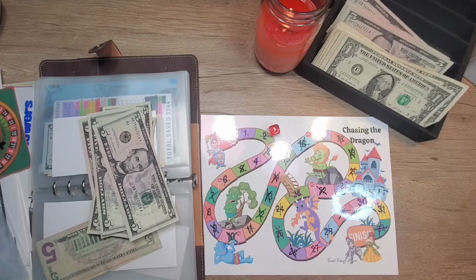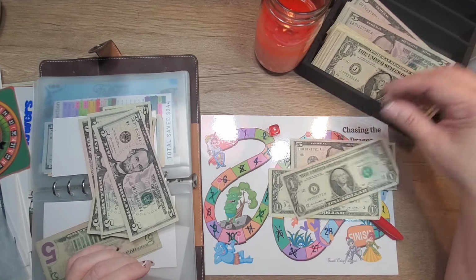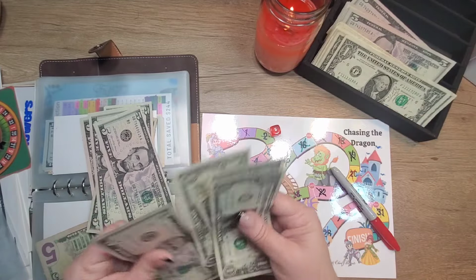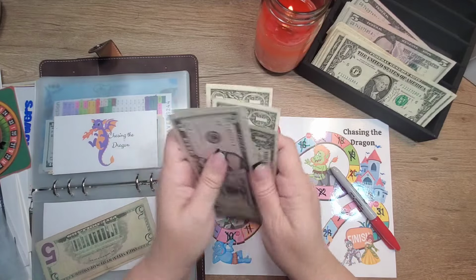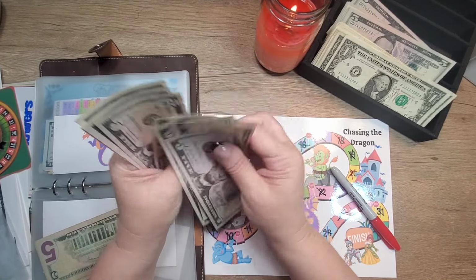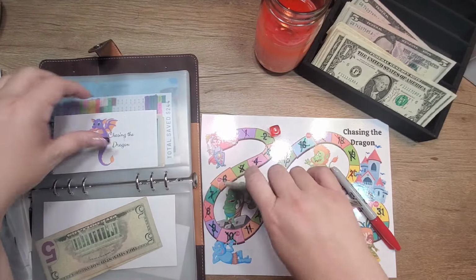7, 8, 9, $9. So 5, 6, 7, 8, 9. So we get to ring the bell again. We get to ring the bell again. So 5, 10, 15, 20, 25, 30, 31, 32, 33, $34 is going into this one today.